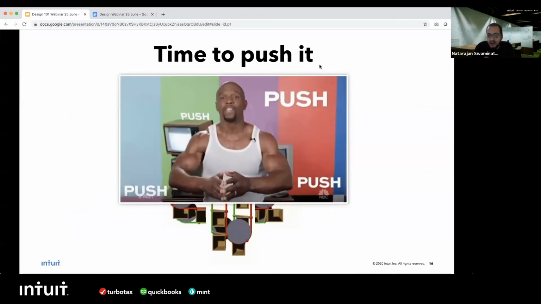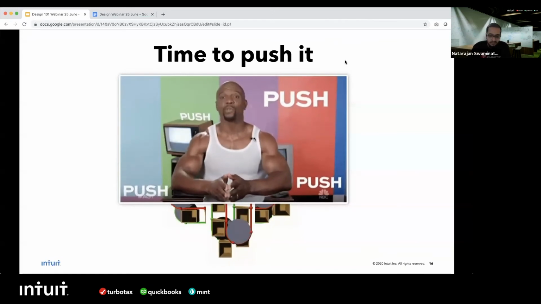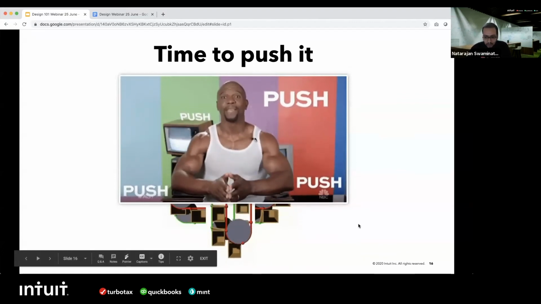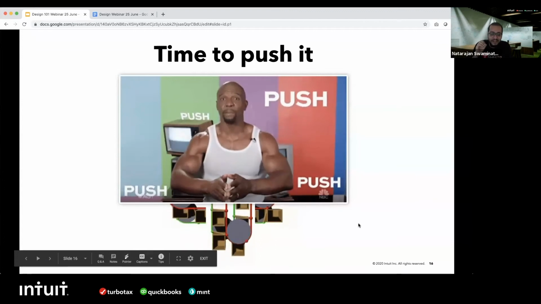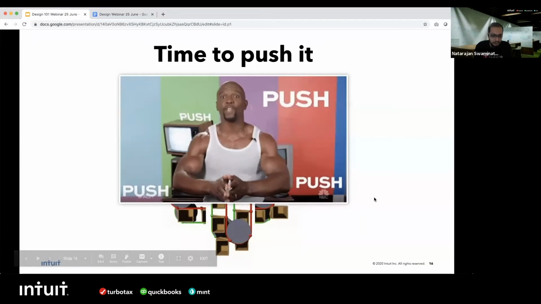Cool. So now we're going to push it. So basically what we're going to do is we're going to increase the difficulty. So again, the same thing. There are two images. You need to spot which is the most correct, but we're going to increase the time and the difficulty as well. So these are very design details. These are very specific details that you need to look for. So if you can spot them, consider yourself rock stars.